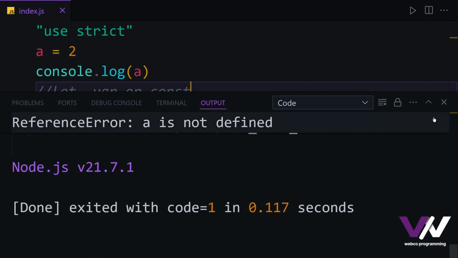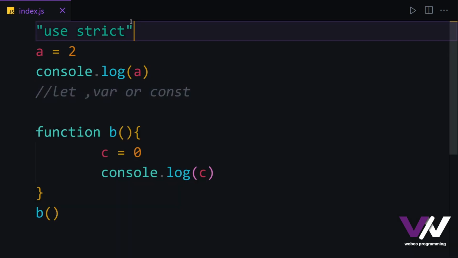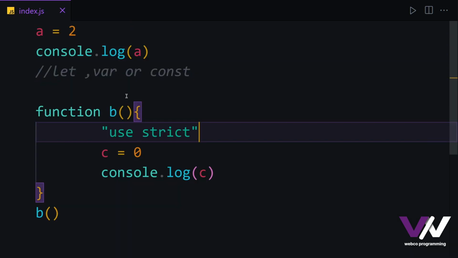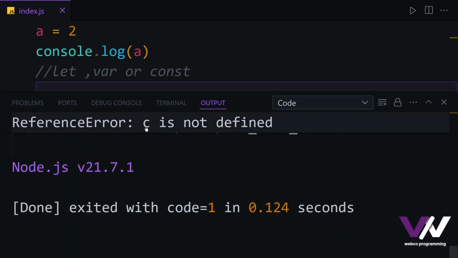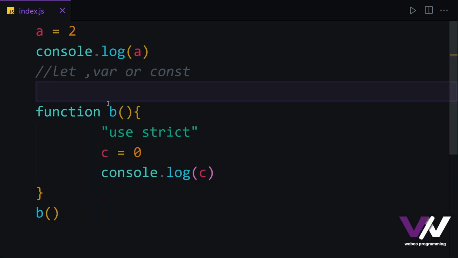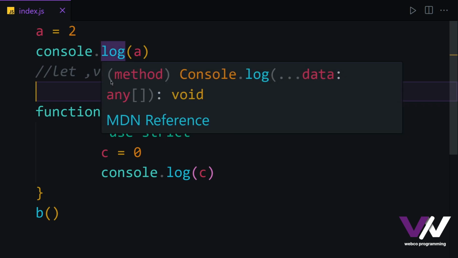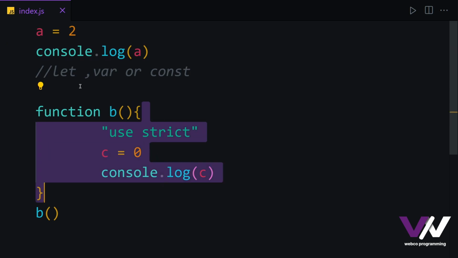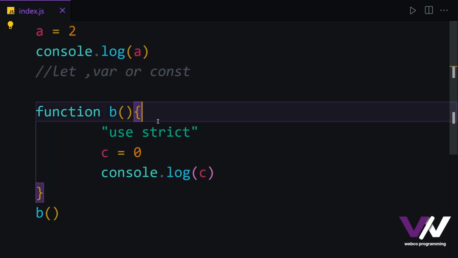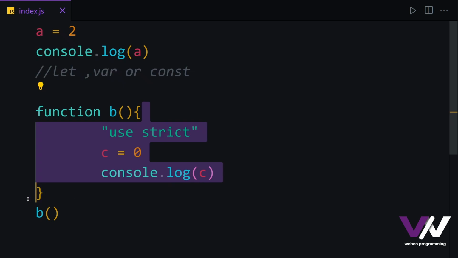So if we delete this const from here and have this right here and run our code, you can see that we got this error. But if we have this use strict here inside of our function and run our code, you can see that we got the result, and then the error c is not defined. Because JavaScript runs line by line, the line above should be checked before this c. But because we don't have use strict at the top and use strict is only in this scope, those lines are going to run normally. But this scope, which is inside of our function, is going to run in strict mode.